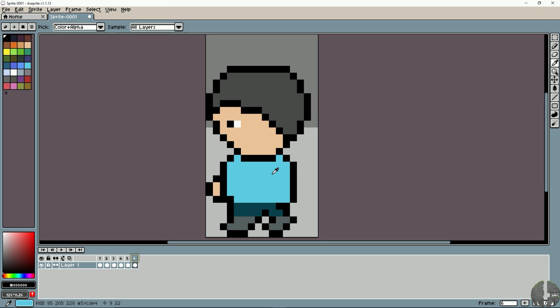And the arm that's facing us, or closer to us, will go back. And that looks something like this.